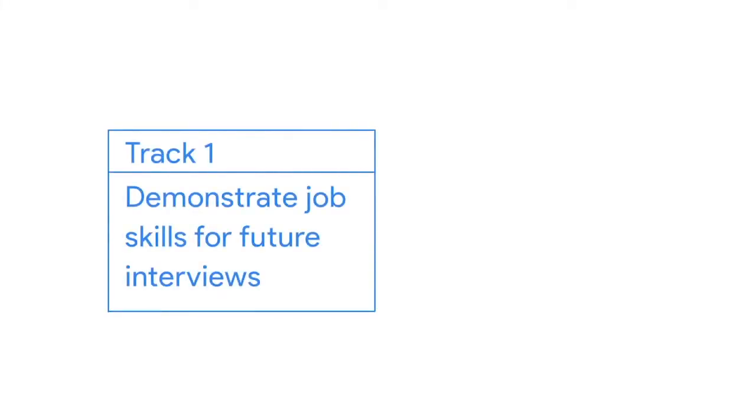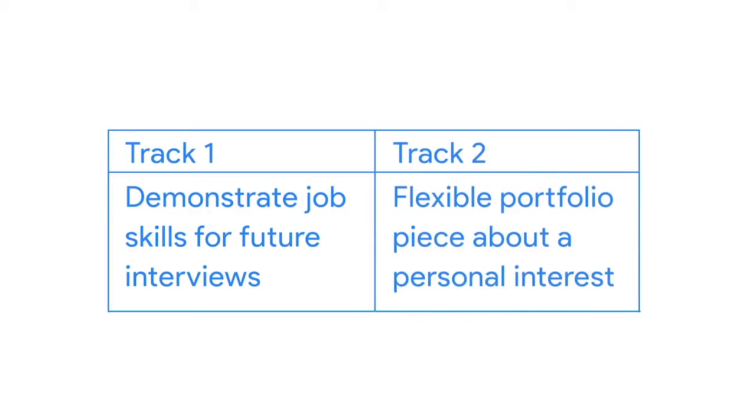For example, if you want to create a case study that you can use to demonstrate your job skills for future interviews, then track 1 might be more useful for you. But if you have something you're personally interested in that you'd like to explore more, track 2 can help you build a flexible portfolio piece. Or if you're interested in track 1 and 2, you can do both.